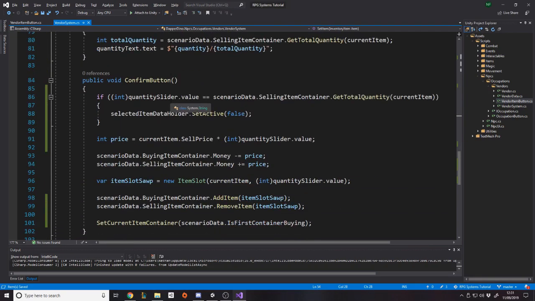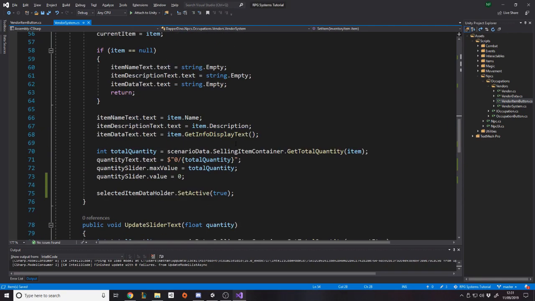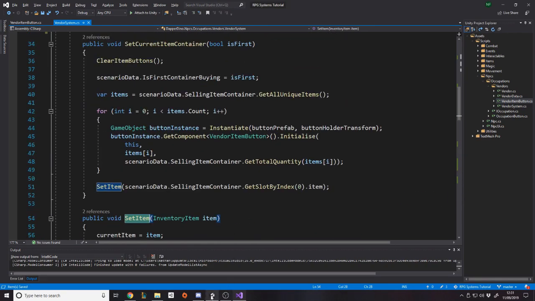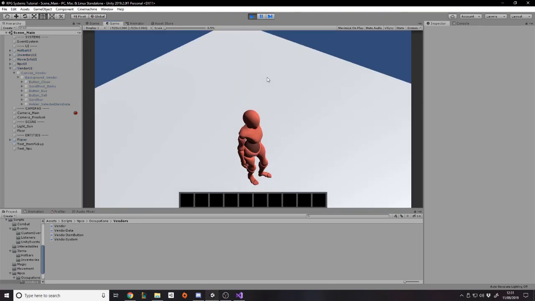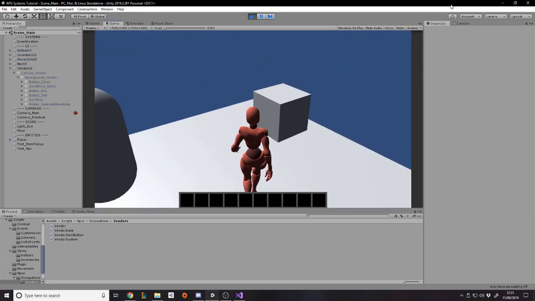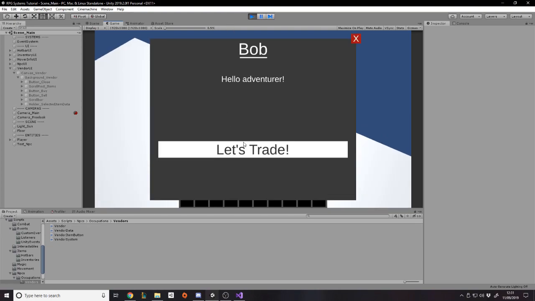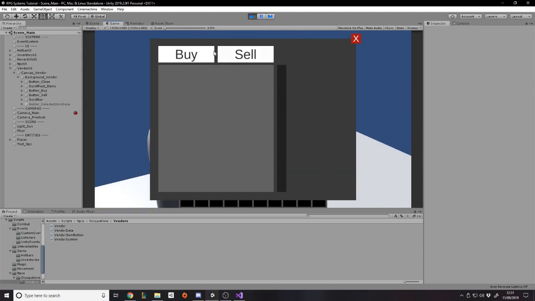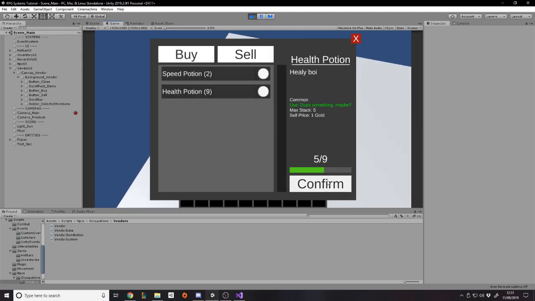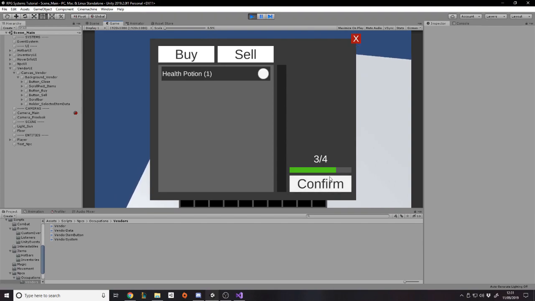So I'm wondering why it worked. If you remember, it worked when it was on my end, on my selling. But when it was on the vendor's selling, it didn't work. So let's do that again to try and replicate it. Let's trade, sell. Let's sell 2. Stays up here, and that goes down to 1. But then on buy, if I sell like 5, oh no, it worked that time. That's weird. But that time it didn't.